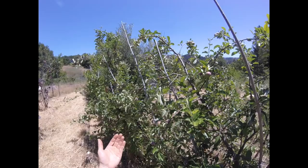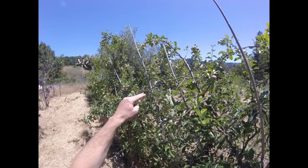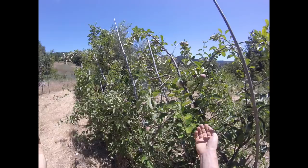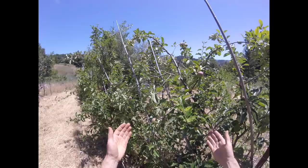There's a general approach to pruning apples and pears that involves letting the tree grow for the year and it grows long shoots, and then winter pruning the dormant shoots and shortening everything pretty much. Now that's a problem with tip bearers because you'll get shoots like this and some of these smaller ones that are bearing fruit, and it'll often be these ones that are around maybe 7 to 12 inches, I don't know, those are kind of arbitrary numbers, that will be fruit bearing. And if you go around and just shorten all those, then you just cut off a lot of your fruit wood.